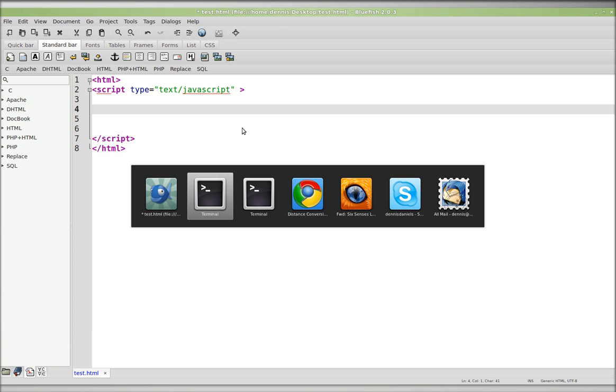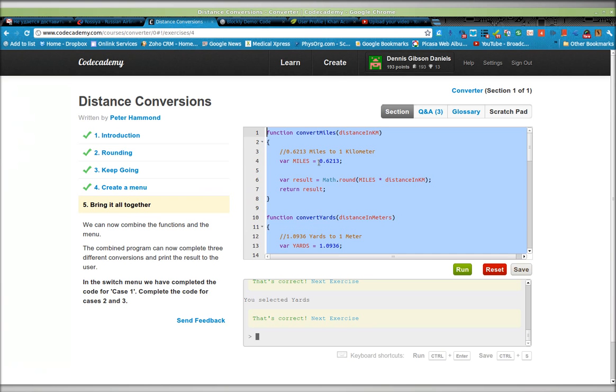Now I'm going to take this piece of code from Codecademy. Really enjoying this. This is a model for how education could be done right, not only for coding, but for math, physics, biology, chemistry. It has a great deal of potential, great deal of promise. And if you want to learn how to code, this is a great place to start.